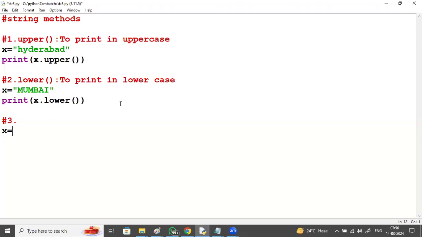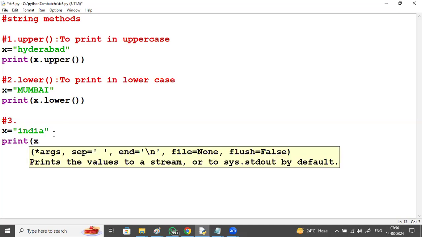Next, for example, X equal to India, I-N-D-I-A. I want only the first character, I, in uppercase, and the remaining all in lowercase. X dot capitalize, that's it.